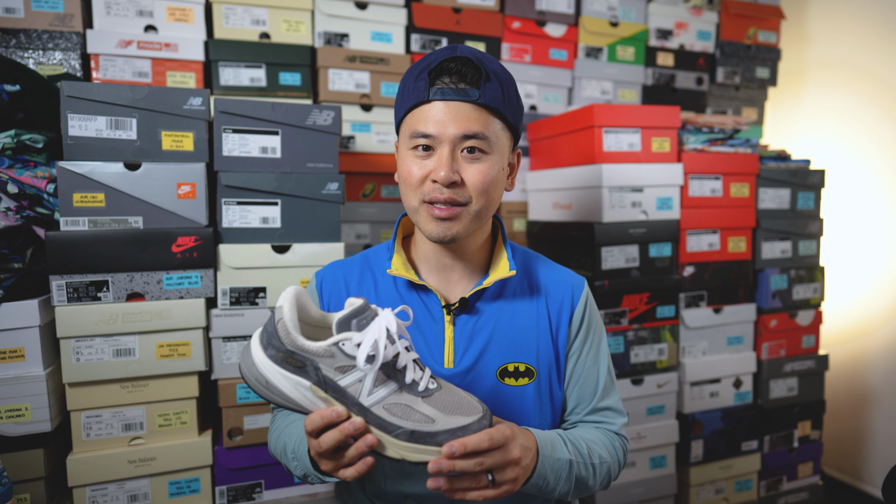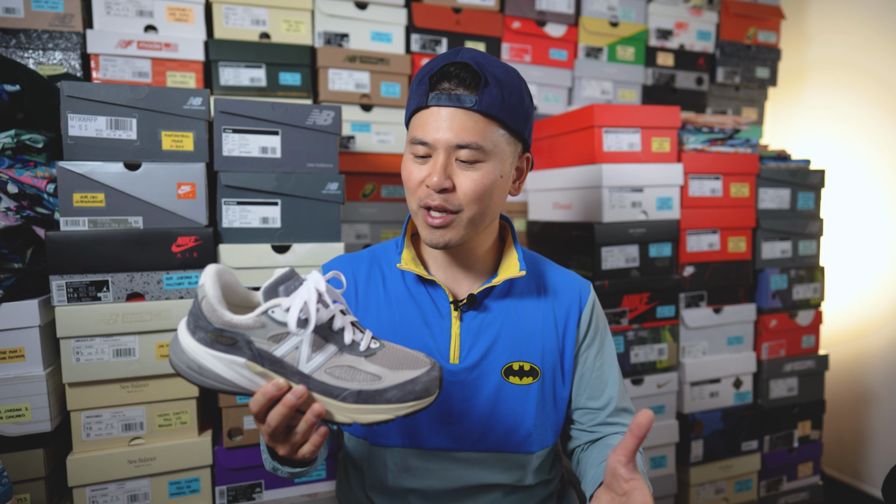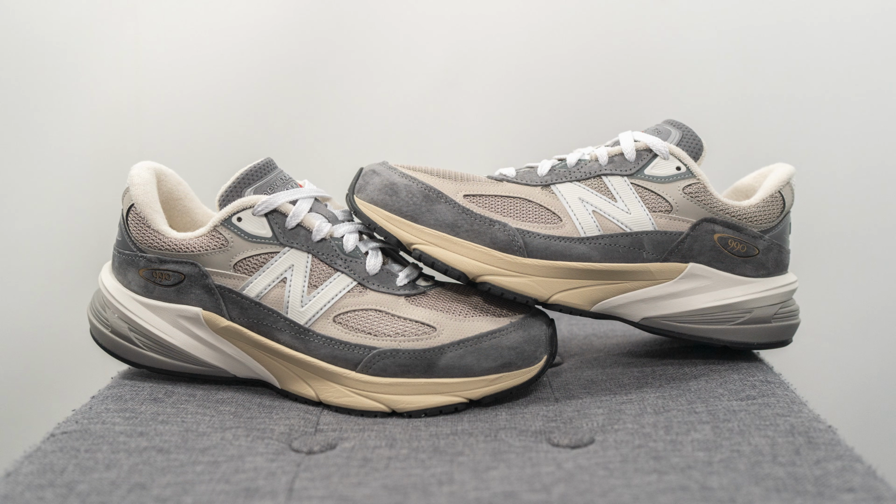I guess it depends on how much of a purist you are when it comes to New Balance. If you're more of a casual consumer, I guess this kind of looks like any other gray New Balance sneaker, but if you're in the weeds in the brand and you have a lot of gray New Balance sneakers already, then I anticipate you'd appreciate this shoe a lot more. Yes, this is a gray-based New Balance sneaker, but like I said at the start, the tan and cream tones give it more of a warmer vibe, and that's something I personally appreciate.